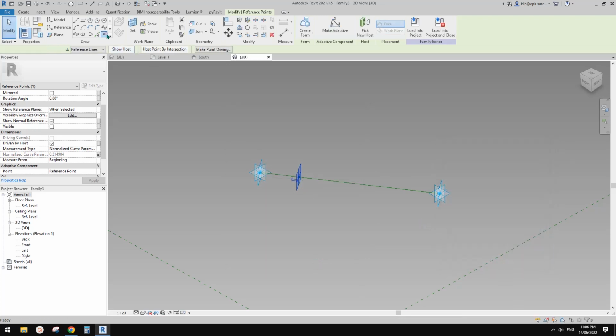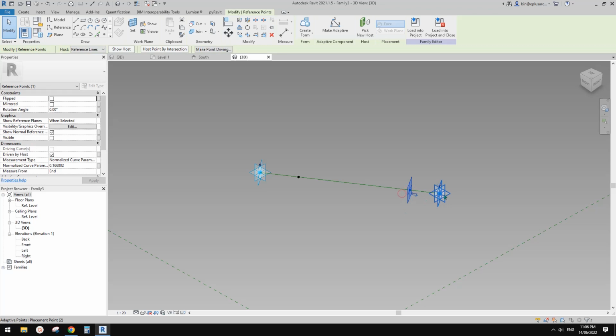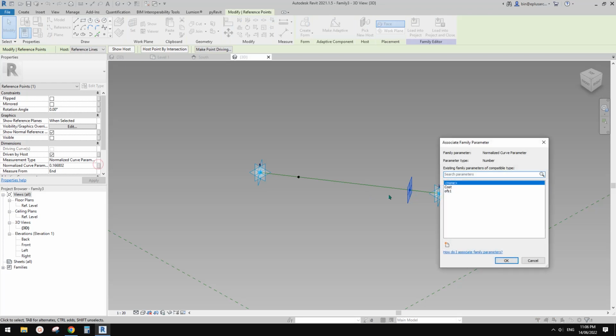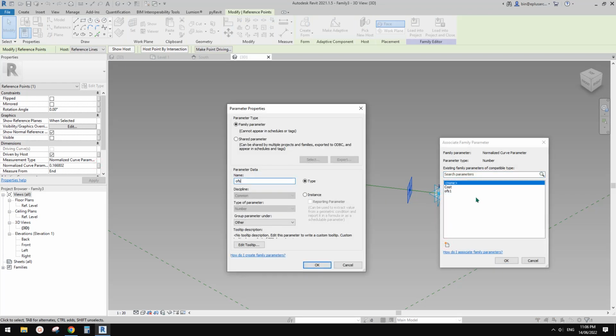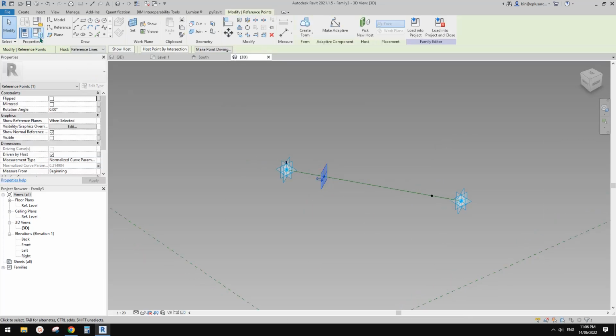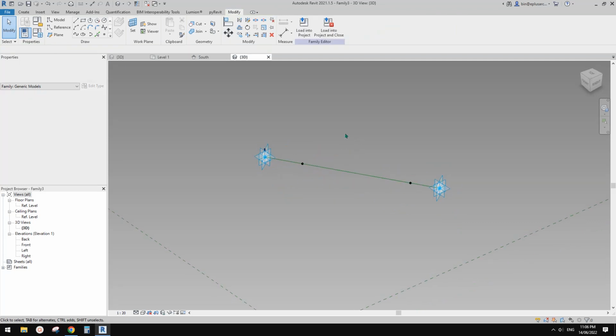Okay, and okay. So select, place another one, draw on face, and I want to switch this so it starts from this point, and again, offset. Let's call it offset 2. And okay, and okay. So actually, I use normalized curve parameter, which is a number between 0 and 1. You can also use a segment length, so you know exactly the distance between this point and this point. Okay, so I think it should be okay.